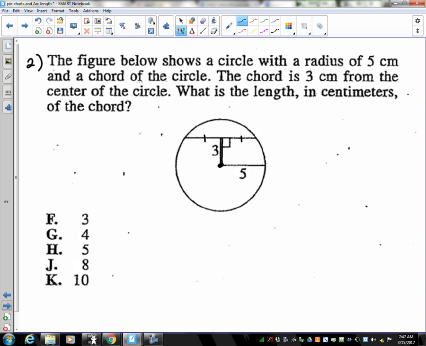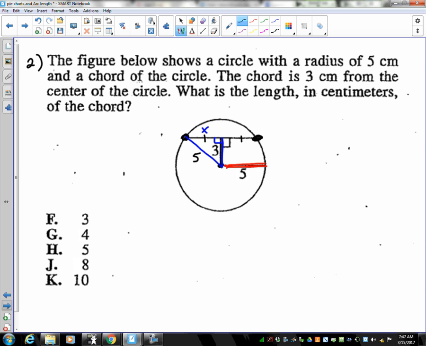Okay, so this time what I'm looking for is this distance. Now again, what I have to do with these problems is be creative. And basically all you have to do is make right triangles. So I'm going to make a right triangle right here to find this distance. I'm going to call that distance x. Now the only thing is we only know one side of our right triangle. However, we've got a radius of 5. So that means all radii in the circle would be 5, including this little hypotenuse that I drew right there.